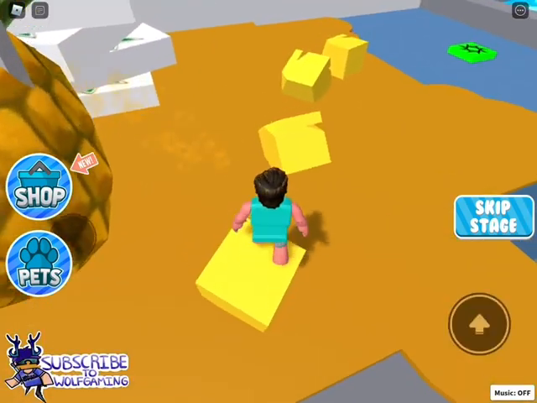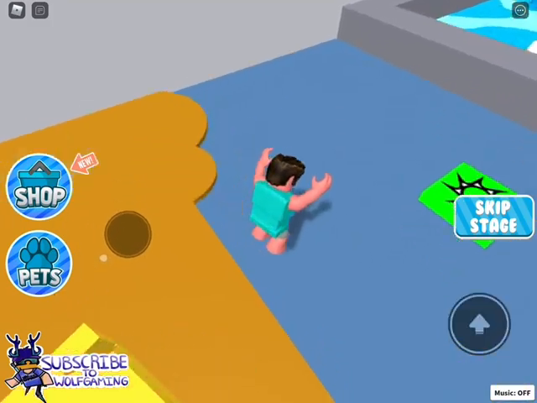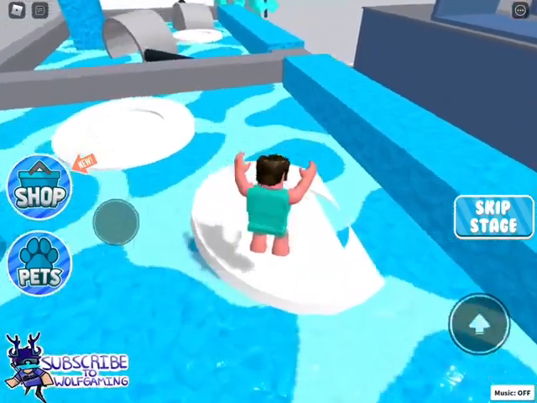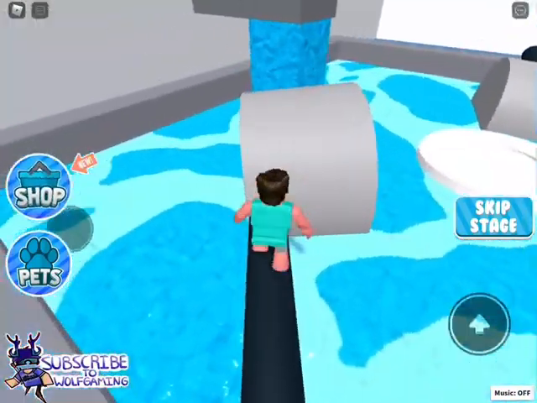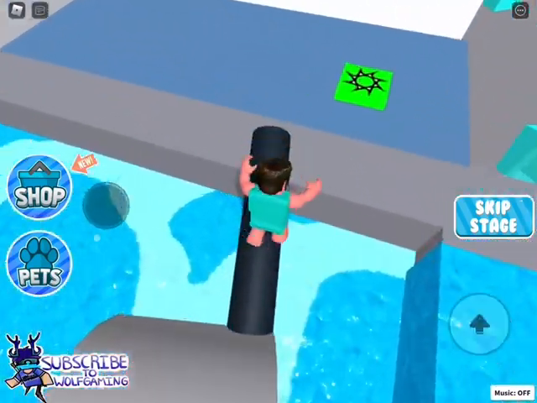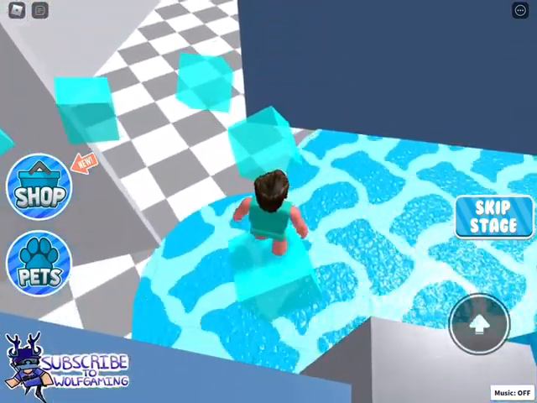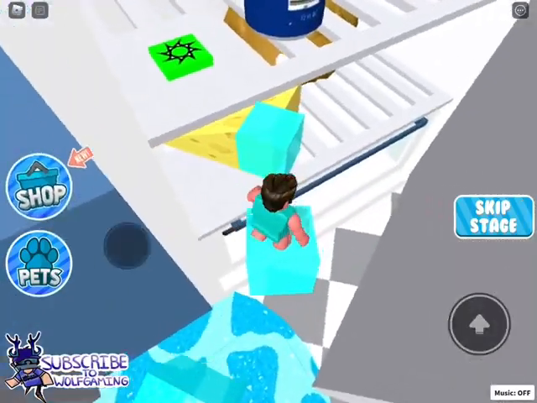Right, we got pineapples now. Okay, let's step on the plates. Jump. Don't do this at home. Don't jump on plates, guys. Number one, it will break it and your mum will be mad. And number two, you'll really hurt your feet. Let's jump around here.